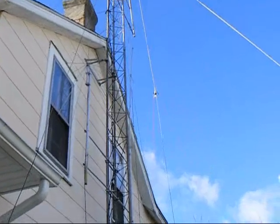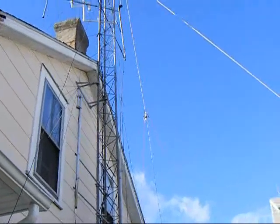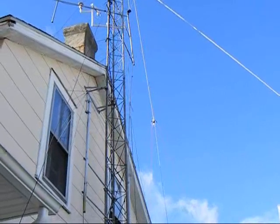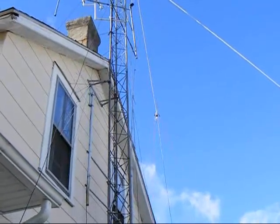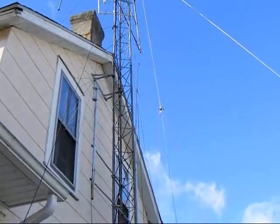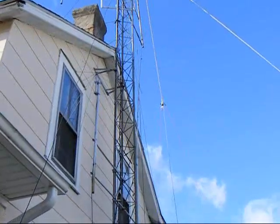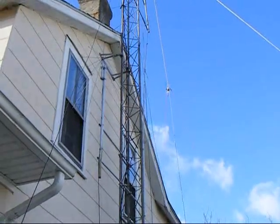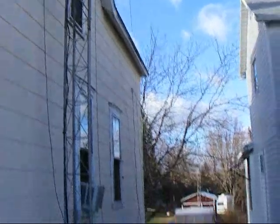And let's see, if we look right up here, you're going to see a couple wires taking off there. That's my new 80-meter dipole that was given to me by my good friend Ron, K8OLB from South Vienna. And he's a real good friend. Came out here and spent a whole day helping me put it up, and I sure appreciate that.